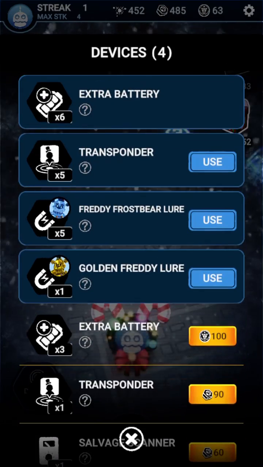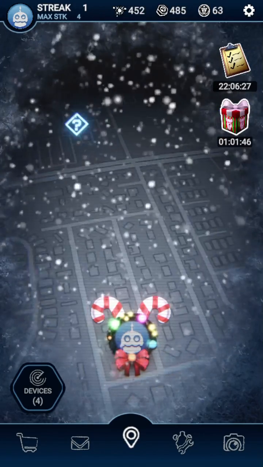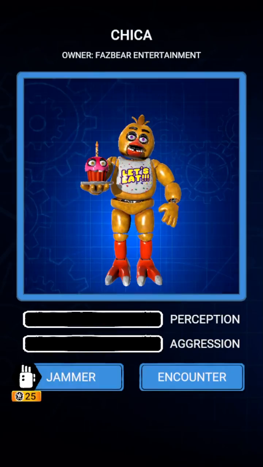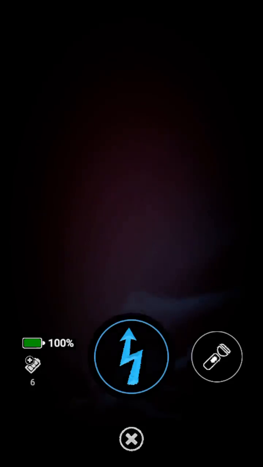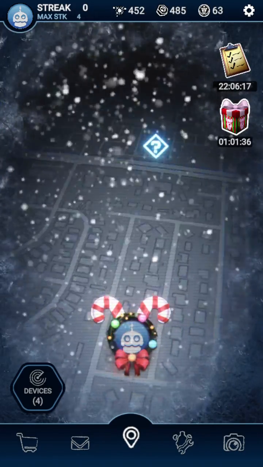what I want to do is lure him. But first I want to see who's around. We got 6 batteries, but I don't want a Chica.